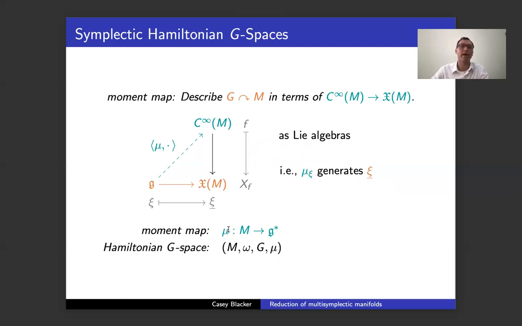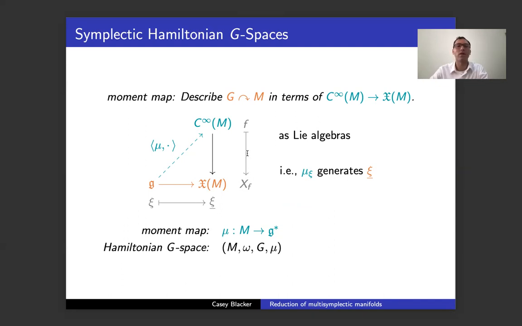So more formally, we're naturally led to construct a g-star valued smooth map mu, subject to the condition that the fiberwise contraction with the Lie algebra element xi yields a smooth function, the associated symmetry of which is the fundamental vector field of xi. And then we want this diagram to commute in the category of Lie algebras. Of course there's a Poisson bracket on C infinity of M, about which I will say nothing, but that will be an important condition later on.